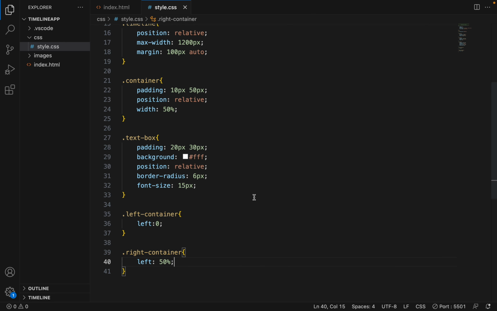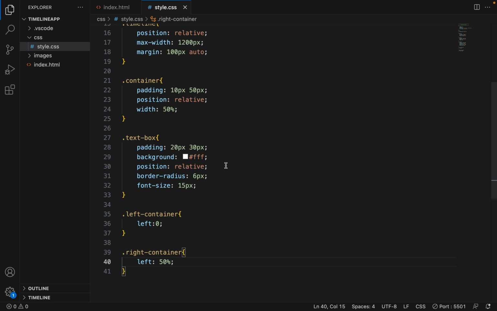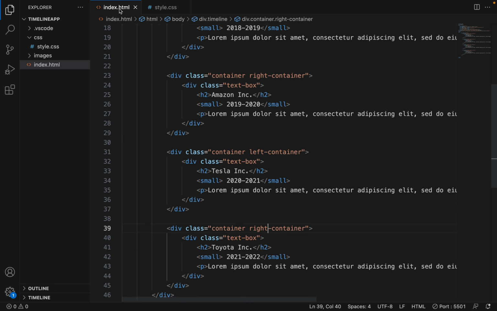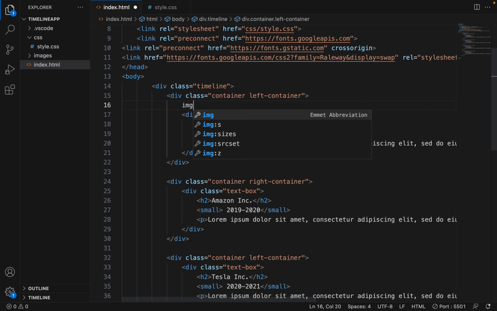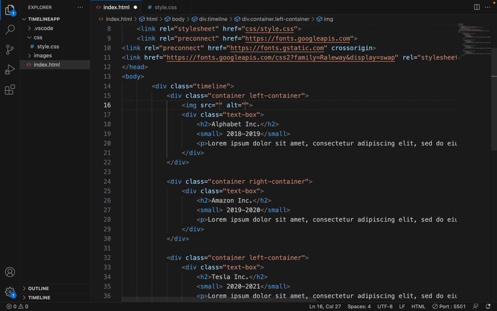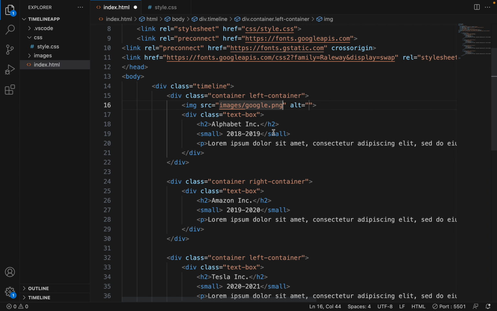Okay, so now though, let's add the logos. Let's add our logos for each company. The way to do that is, here's the first one, right under where it says container, let's go IMG. And the source is images, and our first one was Google.